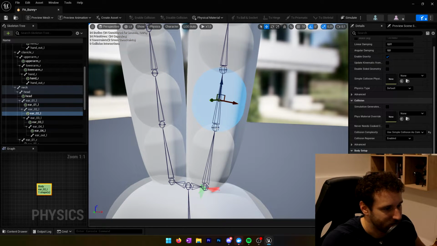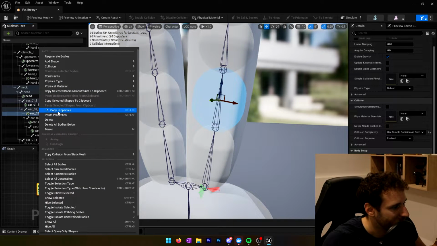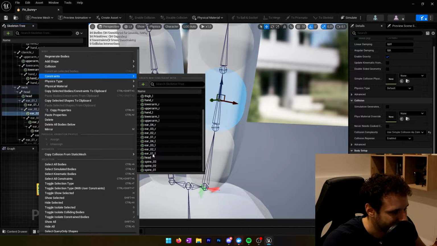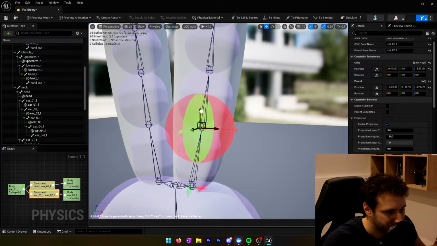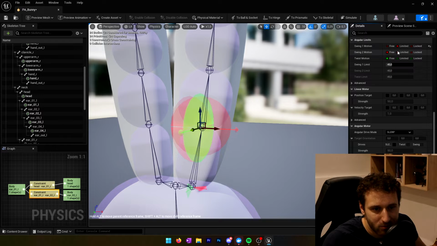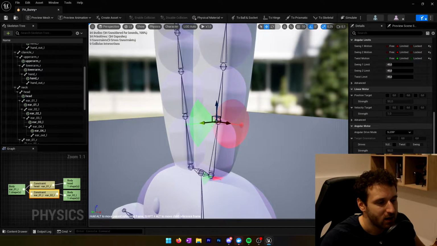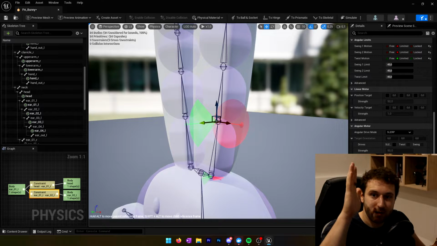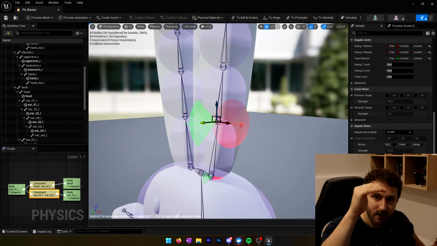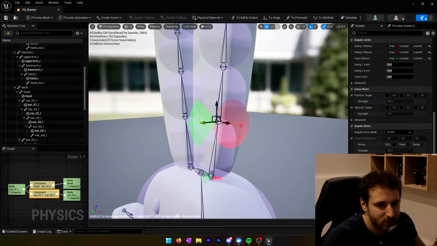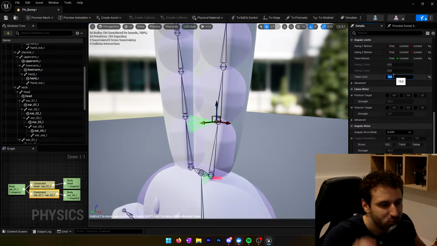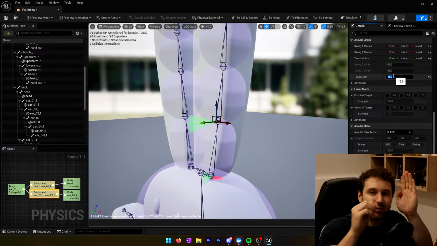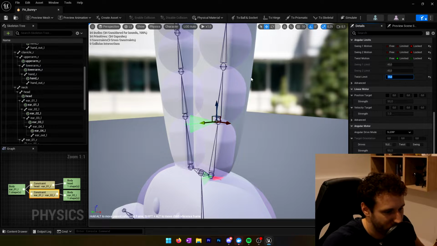Then I will go to this one and I need to have a constraint with the ear 1. So ear 2, right click, constraint with ear 1 left. Okay, I have to put it where I want the constraint to be. So there, I put limited to everything. And for this one, I just want to be able to go like this. My ear, I want it to be going like this. I don't want all the bones to twist in every direction. So I will lock the both swing, and I just want to move in this direction. I will put a little bit. I really want to move a little bit. I want each bone to have a little bit of motion to make a nice growth.